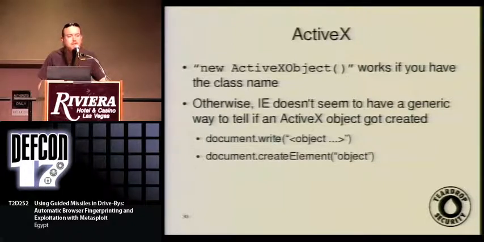Unfortunately, if you've only got a class ID and you don't have the class name, writing it out using document.write or creating it with document.createElement gives you a DOM object instead of an ActiveX object. Well, that's kind of a pain. Having a DOM object means that it is an object and it evaluates to true, so we can't just check it for existence. The only way to tell is to try to run a method or access a property of that object that only exists in the ActiveX control and not in a regular DOM object.